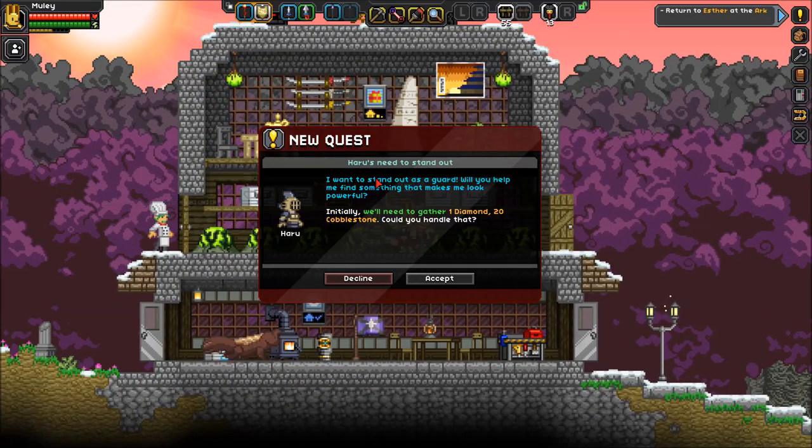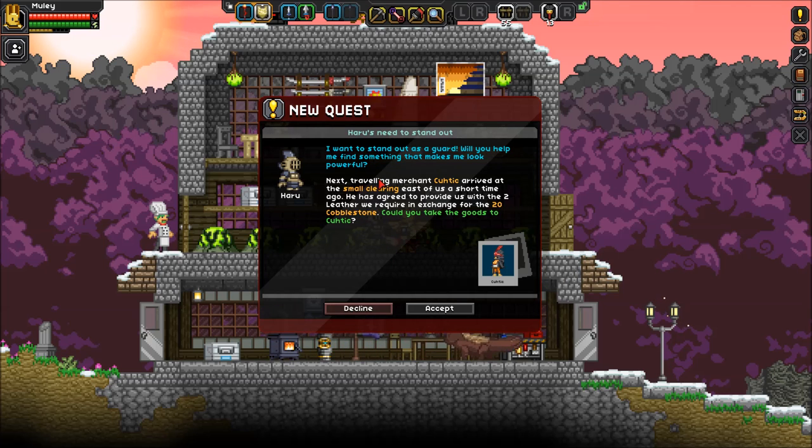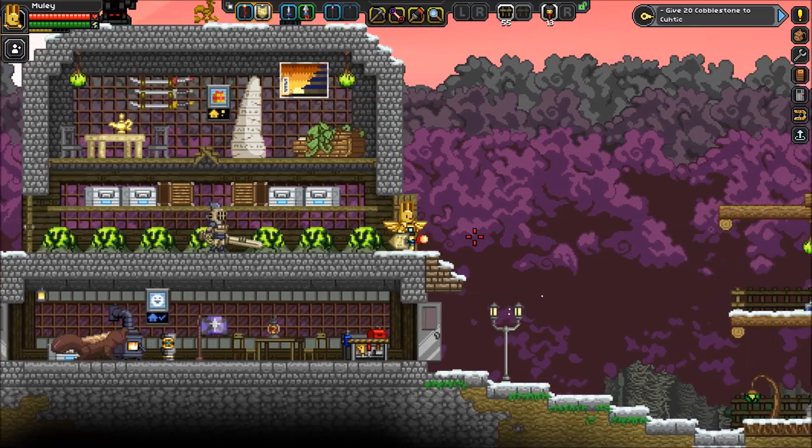What do you want? Haros need to stand out. One diamond, 20 cobblestone. Well, guess what? I got some. Traveling merchant Kuthik arrived small east short time ago. He has agreed to provide us with two leather we require in exchange for the 20 cobblestone. Could you take the goods to Kuthik? Accept.